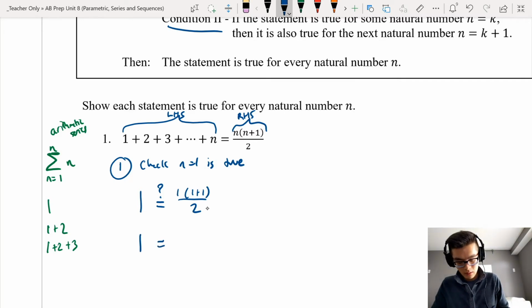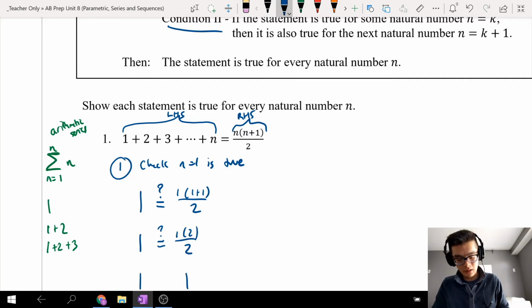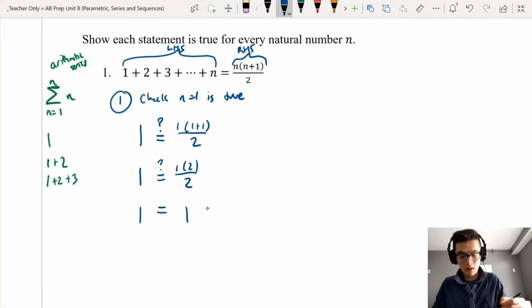1 equal sign, and then let's see here. And I'm going to put the question mark for now, and we can erase it when we see it actually works. To me, 1 times 2 over 2. Oh, okay, right-hand side is 1, left-hand side is 1. They are definitely equal to each other. Easiest case, you plug it into the left-hand side, you plug the right side.